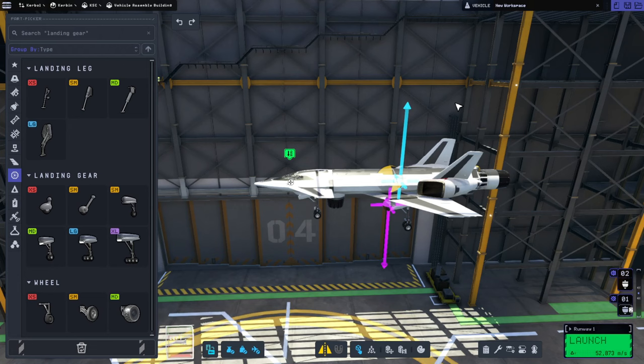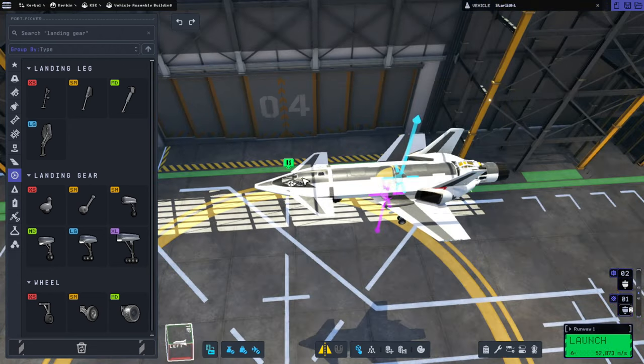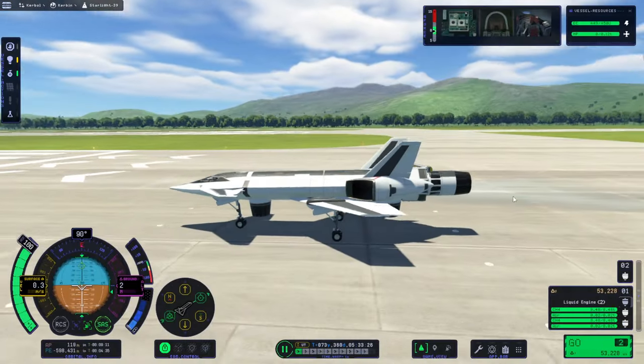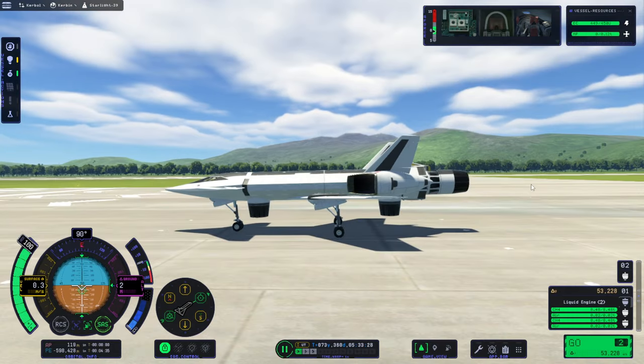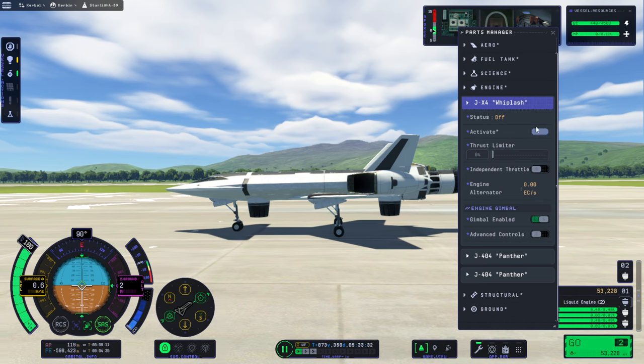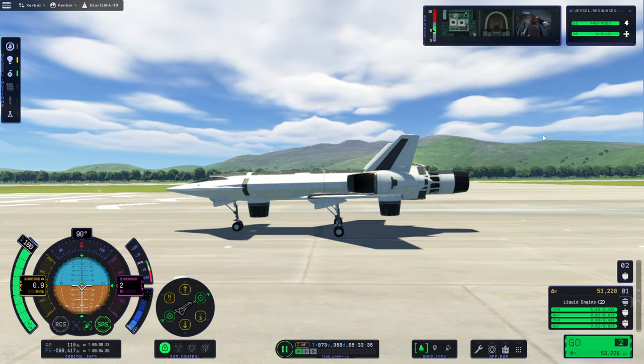The location is star something, right? I'm just going to call this the Starlight. Now, without a Kerbal inside, we will check it on the runway. Okay, empty seat, mod propellant still in. We will have this off, but it shouldn't activate initially.